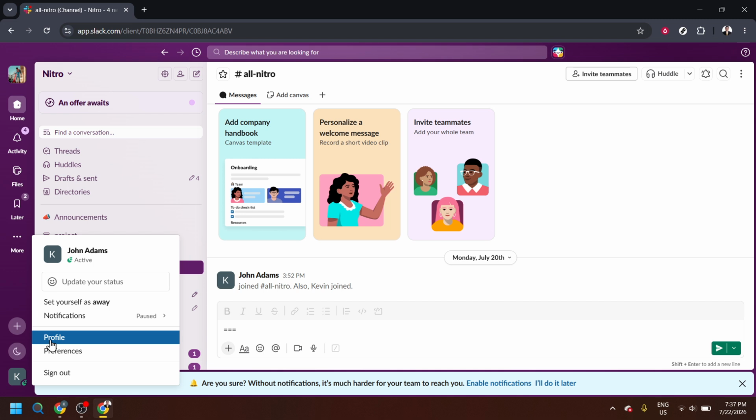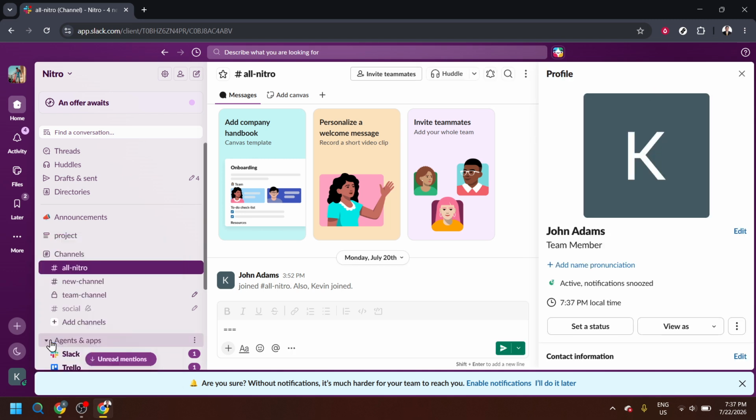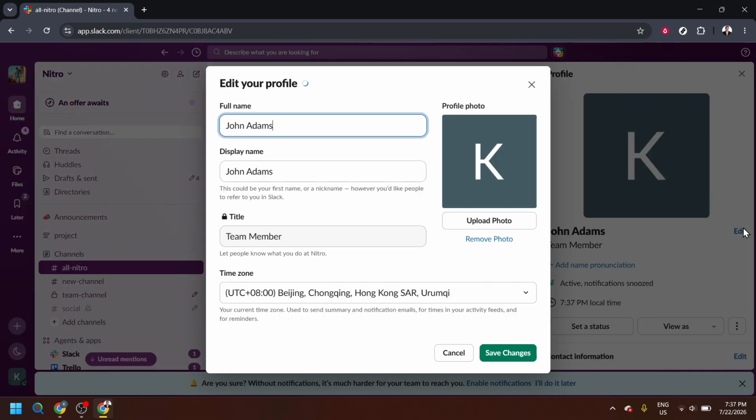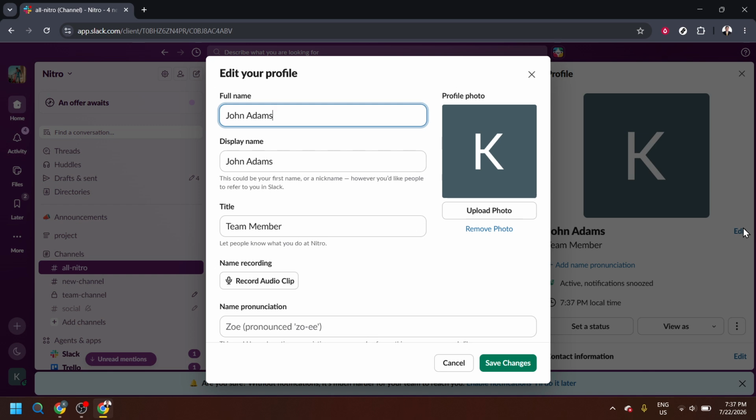This takes you into the section where your personal information is displayed for others in your workspace. If you've never edited it before, this is also where you can review how your information currently appears to teammates. After your profile opens, look over to the right side and click Edit. This opens the editable profile fields, allowing you to make changes to your visible details. If you don't immediately see the option, make sure you're in your own profile and not viewing someone else's.